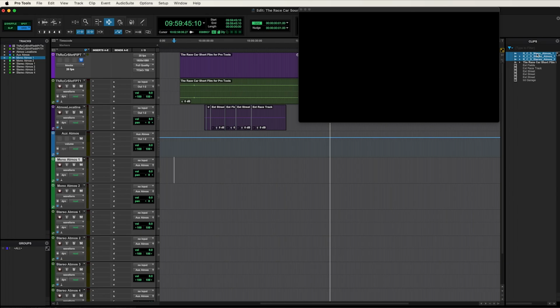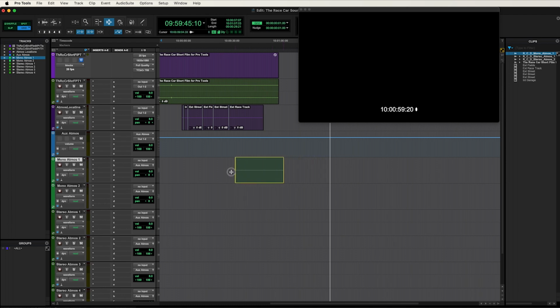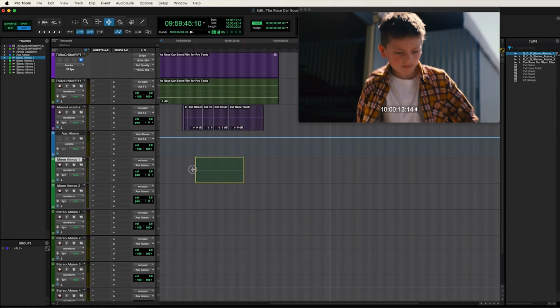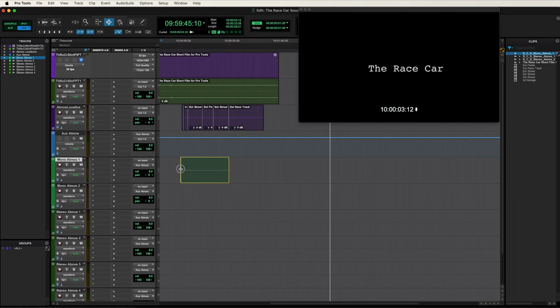I don't want these highlighted blue though, because they'll import all the tracks. I just want to import one for now. So if I click anywhere in the clip list, it deselects them. Then I want to click the mono file and drag it into our session. And what you want to do is place it around 10.00, 0404. Place it around there.